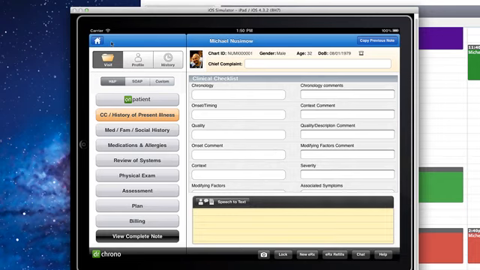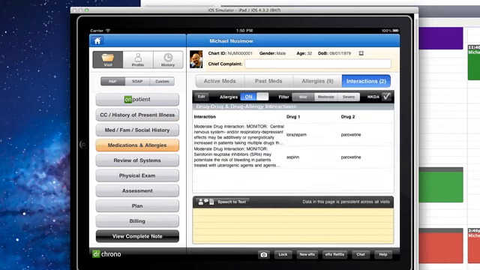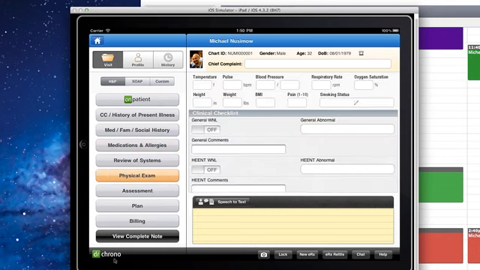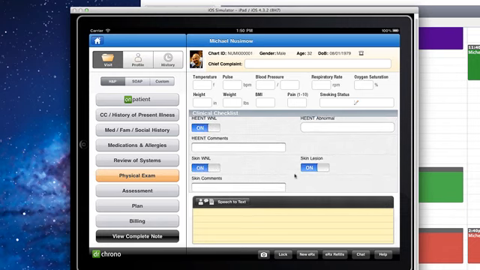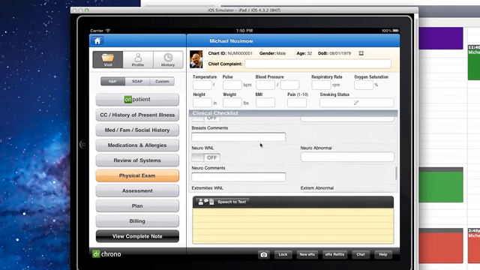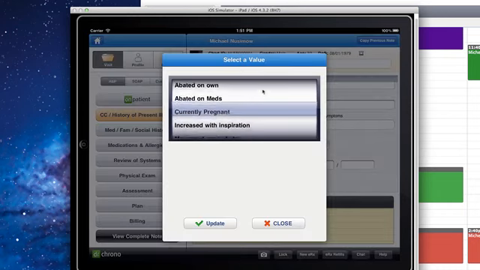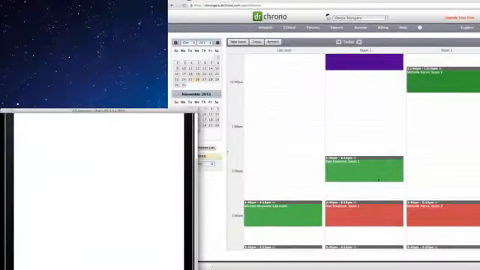So in the visit section, we give you your basic H&P workflow, as well as medication and allergies tab that checks interactions for you. We also give you a place to enter in vitals under a physical exam. SOAP, it'll be under objective. I'm just highlighting various places. So as I go through and highlight them, let me just fill in a few parts of the notes to give you a good idea of what a complete note looks like and everything you can do just by checking things off. Okay, let's go to HPI, fill in that section. Let's hop back there. Turn that on. Maybe add a few things here.